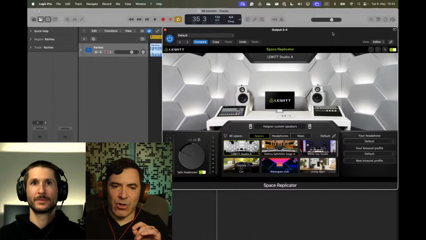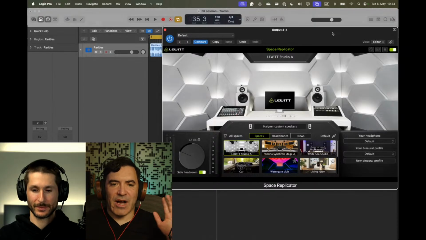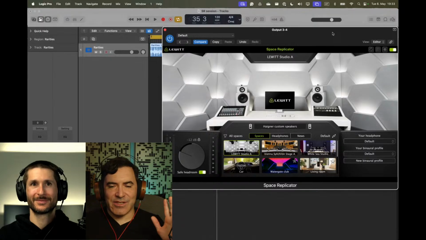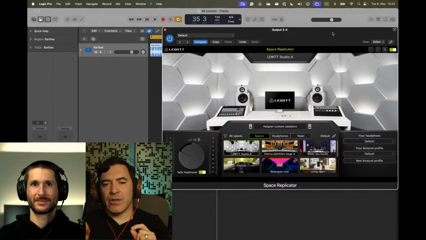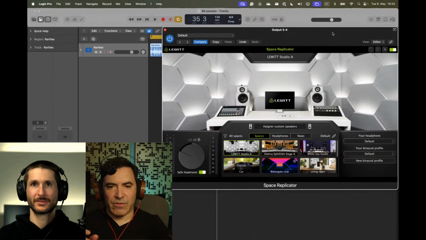And just so you can hear whether or not you think this is worth the hype that I've been giving. I've been saying this is Lewitt's really groundbreaking thing here, creating your own head-related transfer function file. You can decide whether or not that is worth it over other tools by trying this tool with and without your own head-related transfer function loaded and see if it makes a meaningful difference to you. And I'm pretty sure that the answer is going to be yes.